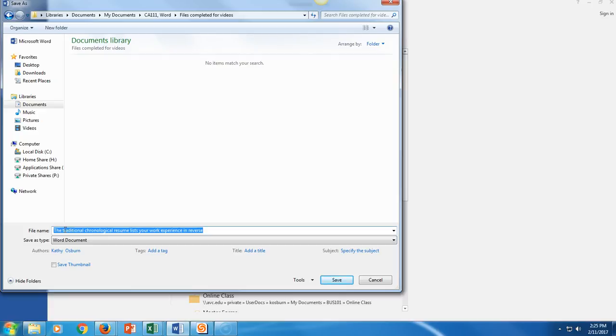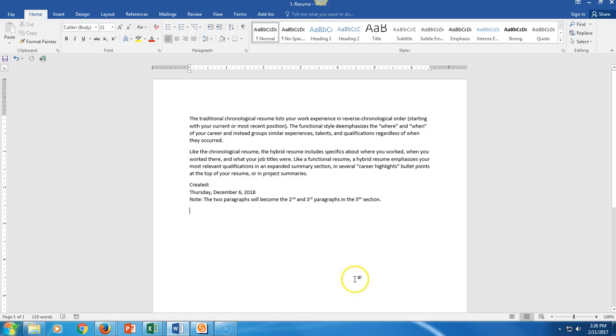And we're just going to type because it's all in blue. You've got it in reverse video, which means it's already selected. You don't do anything else right now but type the number 1 and a dash and then the word resume. Okay. And see, I didn't capitalize my R like I wanted. There we go. Before you do anything else, always stop right now, check that name, and make sure you have it correct. Now you can either just hit your Enter key or you can reach down here and click Save. They both work. Now if you take a look up at your title bar, you're going to see that the new title is right there.